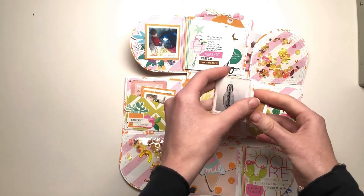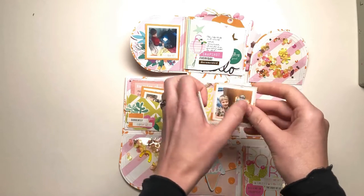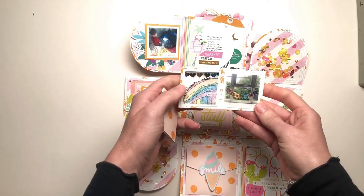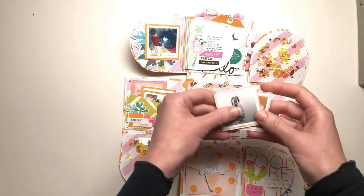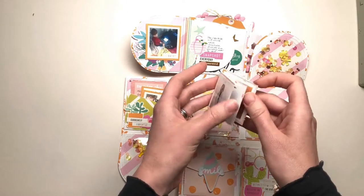They're both little books. So this one opens up like that. I've got my journaling there and photos, and then this one is all photos. Lots of little photos there, very cute. And as I said, I have more room on the back as well to add more if I wanted to.